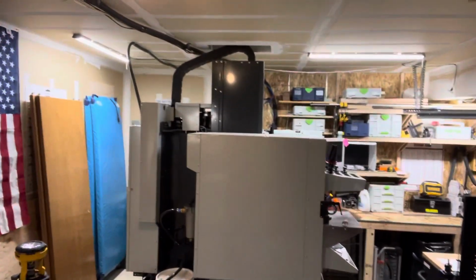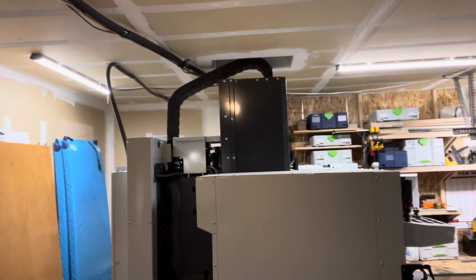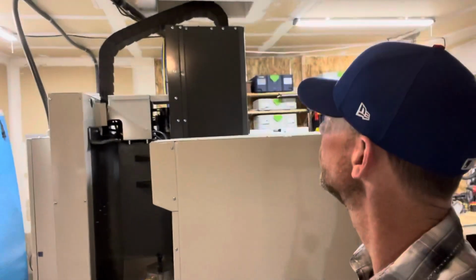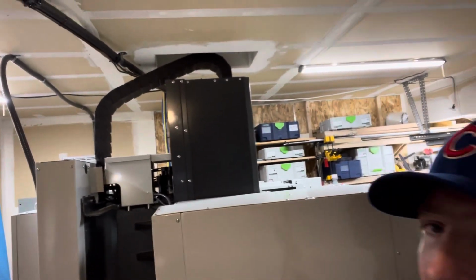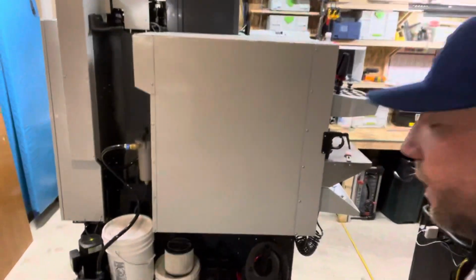It's funny, it's called the mini mill, but it's not so mini unless you're used to that kind of tool. It's up to 10 feet tall whenever it's in tool change mode, which is almost as high as it gets right there. So this is the mini mill. I'm kind of using underneath.